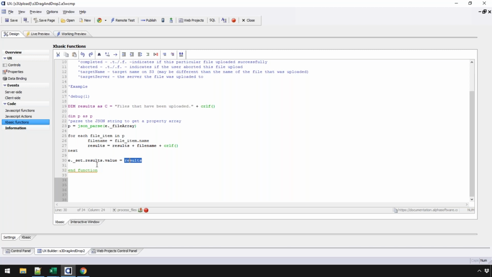So that's how you would essentially create some kind of confirmation methodology to the user. This is a very rudimentary one. You may want to actually show them what's in that bucket, or in a data table, what's been added to the data table, and that may be more effective, because often what they'll want to do is then select one of the items they just uploaded and email it or do something with it. Again, that's where a user interface such as a list control will really make life easier for you.